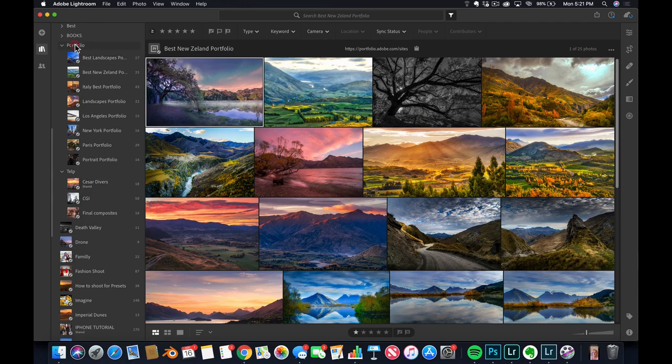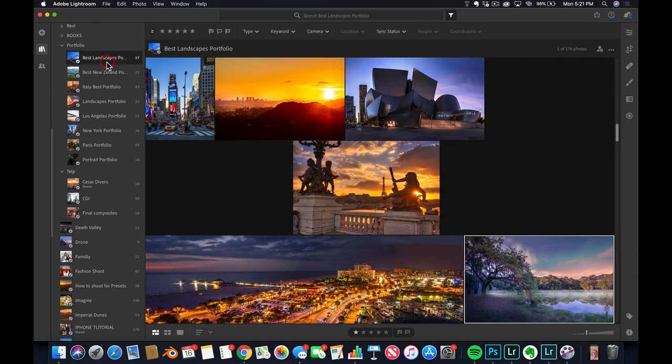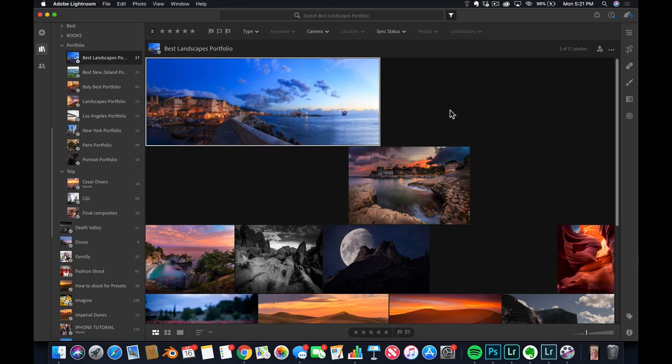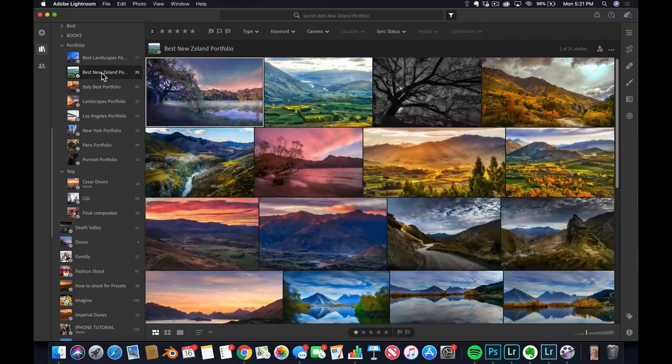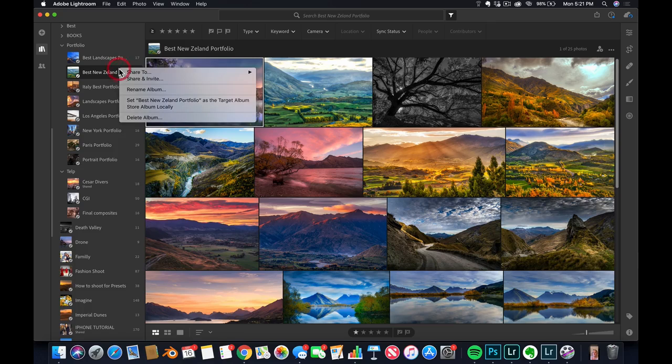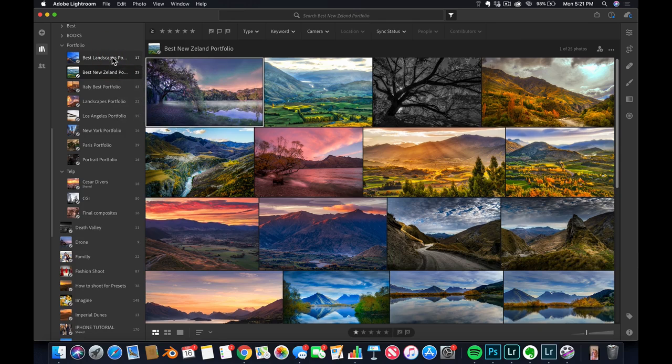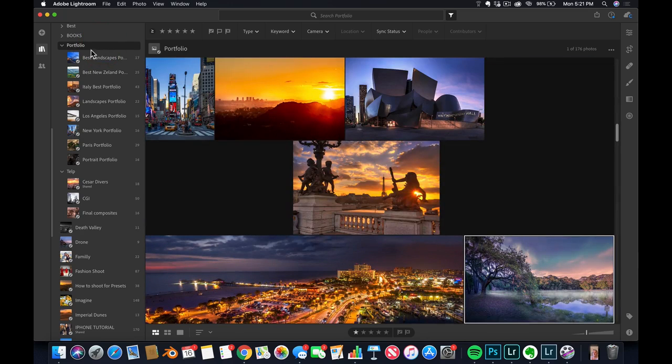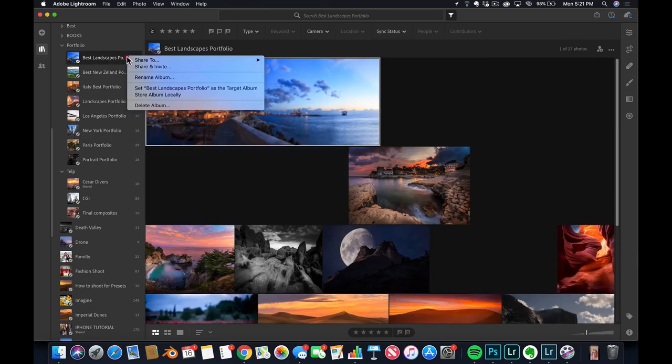Anyway, so here was a folder called Portfolio with some of my best work. The reason why it's not fully updated is because it's still downloading from the web. This is a new computer, so all my photos are not downloaded. But basically what I did is you right click, and that's a new option. You click Share to Adobe Portfolio. So I really advise you, if you want to have a website that's being run by Lightroom CC, you have a folder called Portfolio or called Website. I called it Portfolio because Portfolio for me is my website. You put all the collections, all the albums you want to be on the web, and for every single one of them, you click on Share to Adobe Portfolio.